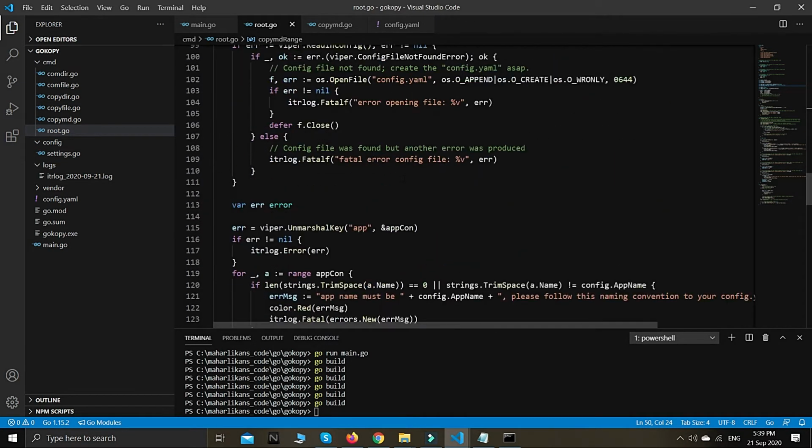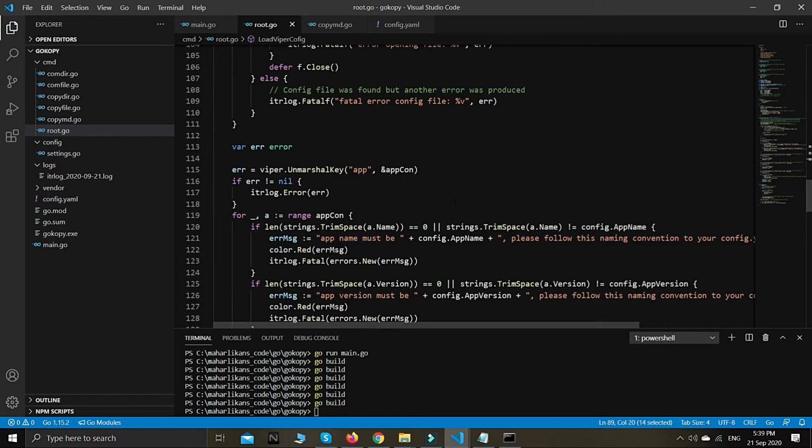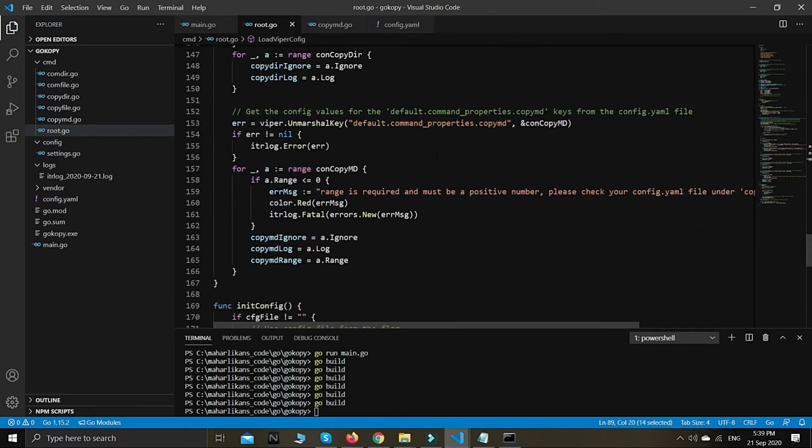And then we head over, scroll to this function, load by per config. I added here the new code block, which is called the copymd. As you know, this default command properties, and under this copymd newly created command for us.